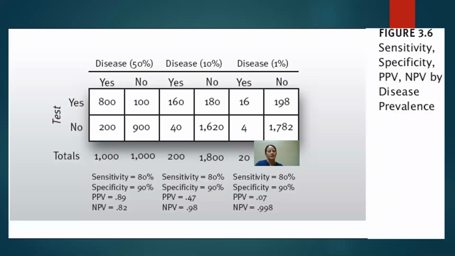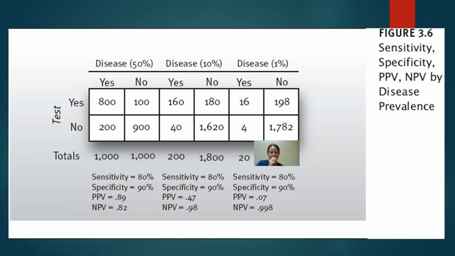So this is another textbook figure here, and it demonstrates that as the prevalence of disease decreases, so that's the very top row there, we go from 50% of the population having disease to 10% and 1% with the same screening test. So you can see across the bottom there that sensitivity is 80% and specificity is 90% across all three scenarios. So those measures relate specifically to the test itself, so they don't change in different populations. Those are fixed attributes of the screening test itself.